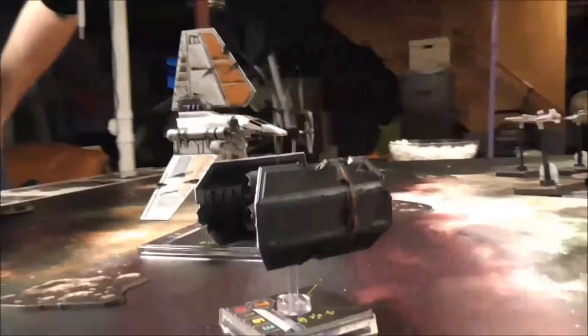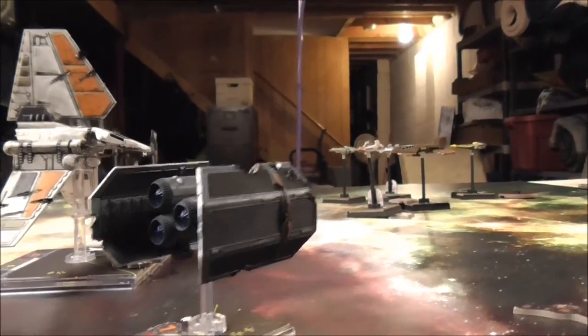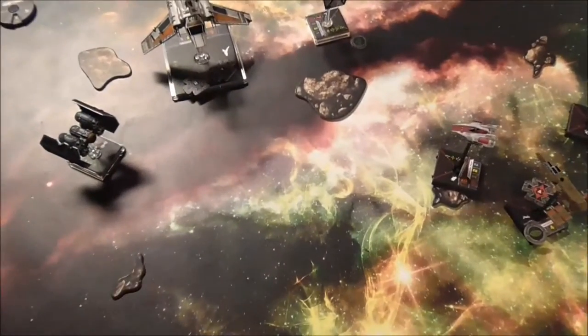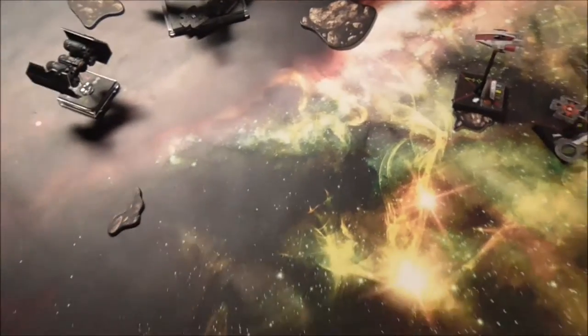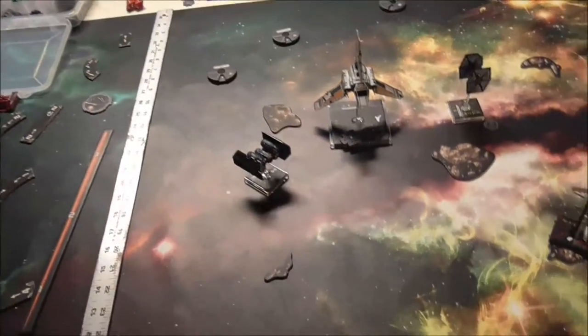And for my action, I would like to... Now, if you look... It's very close. I think he's just out of range. I will declare I'd like to try to target lock that little A-wing. All right. Let's see if it works. Just stick. Red ones go faster. I think there's corner two. I think I am just out by a hair. Yeah. Look at that. So no target lock for me. No target lock today. Unfortunate.